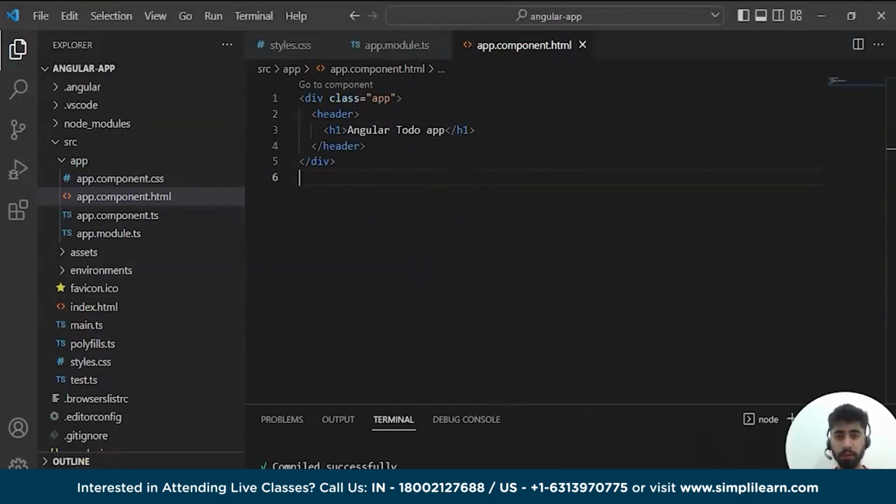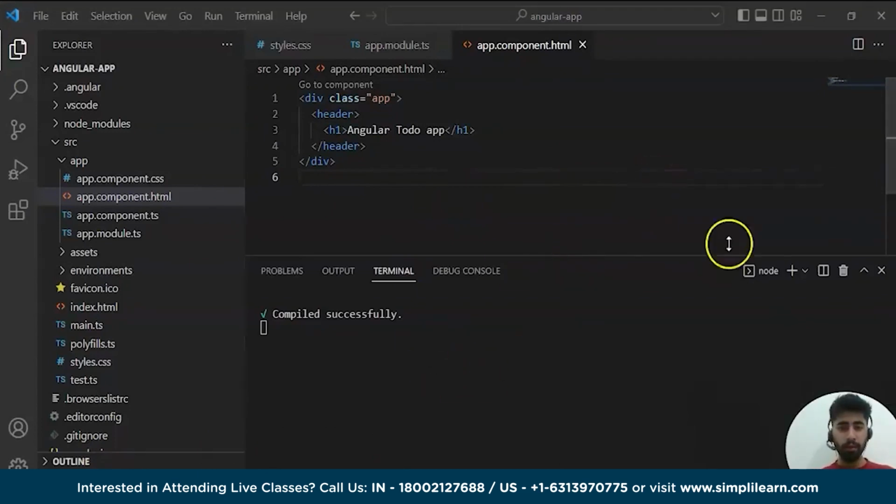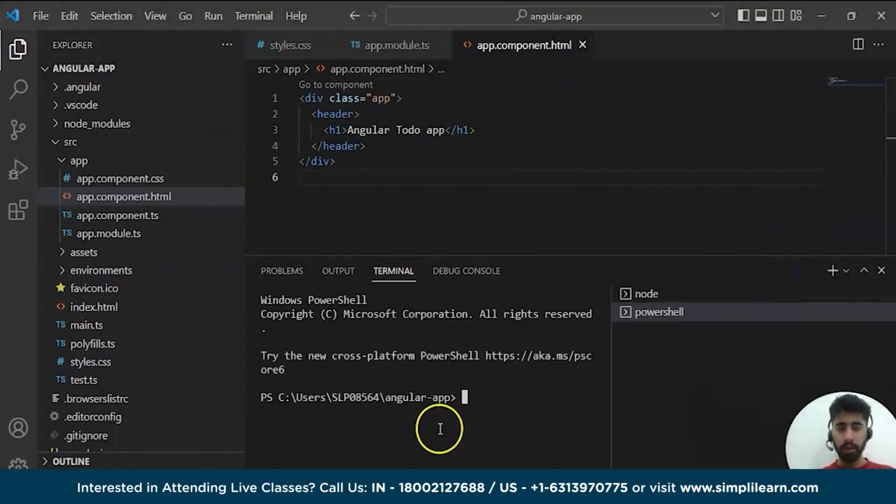Now I'll create a component. For that I'll create a new terminal. In here I'll write a command ng generate component, and in that I'll write todo.